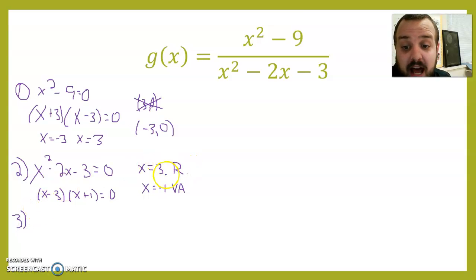So how do I do that? I'm going to take this 3 and I'm going to plug it into this equation and see what I get out. Now, you're going to say to me right now, but Mr. Guy, if you plug it in, your denominator is going to equal 0 because that's what's showing up. That's why it's a discontinuity. So what I'm going to do is I'm going to cancel that factor out.